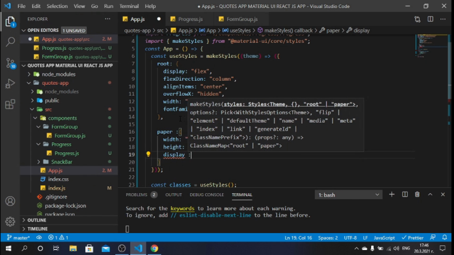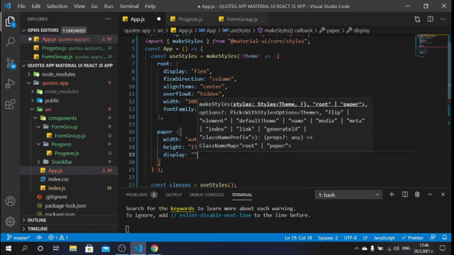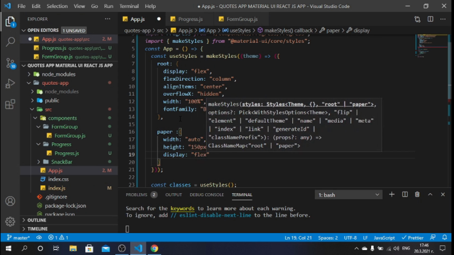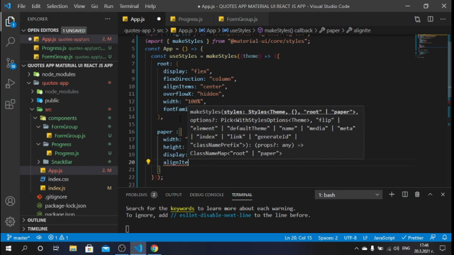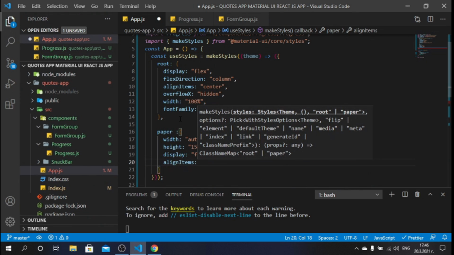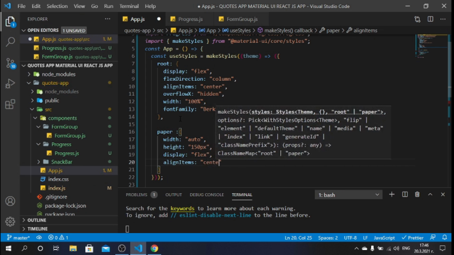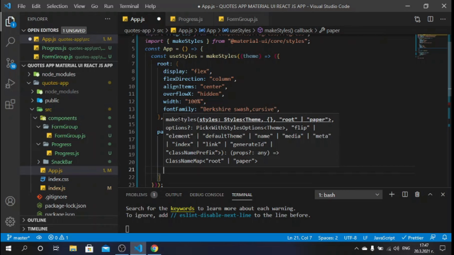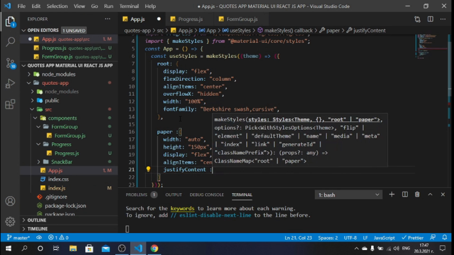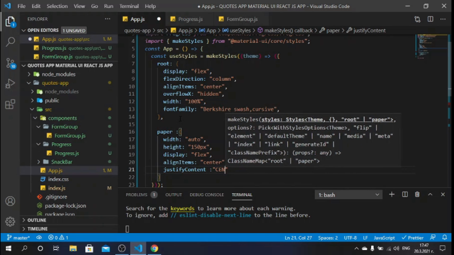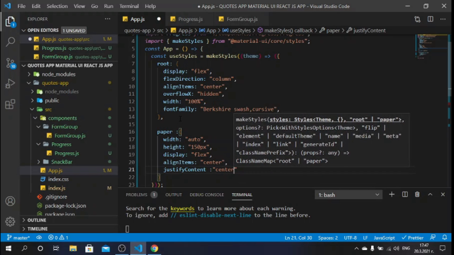Display will be flex. Align items will be center. Justify content will be center.